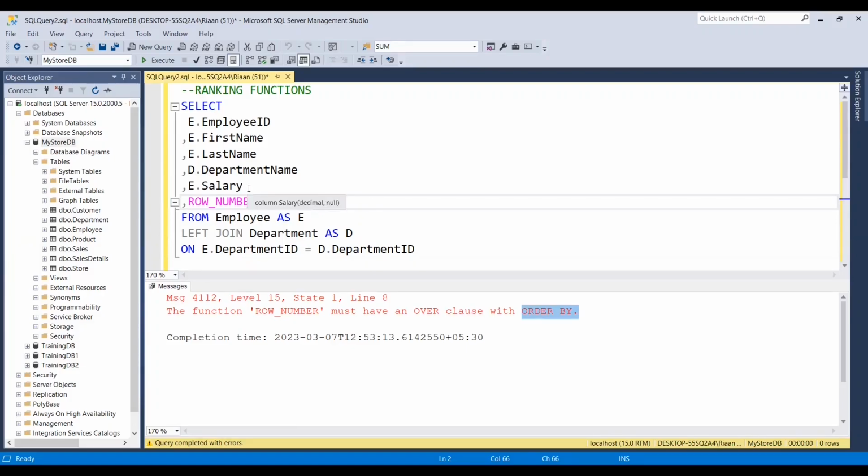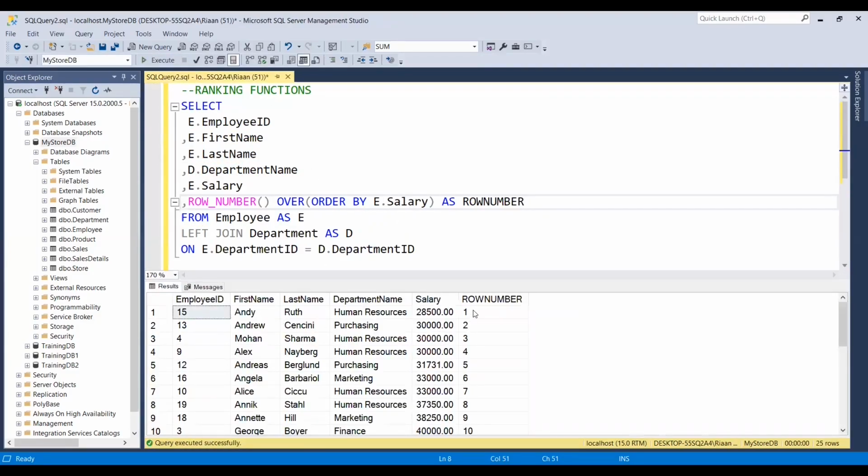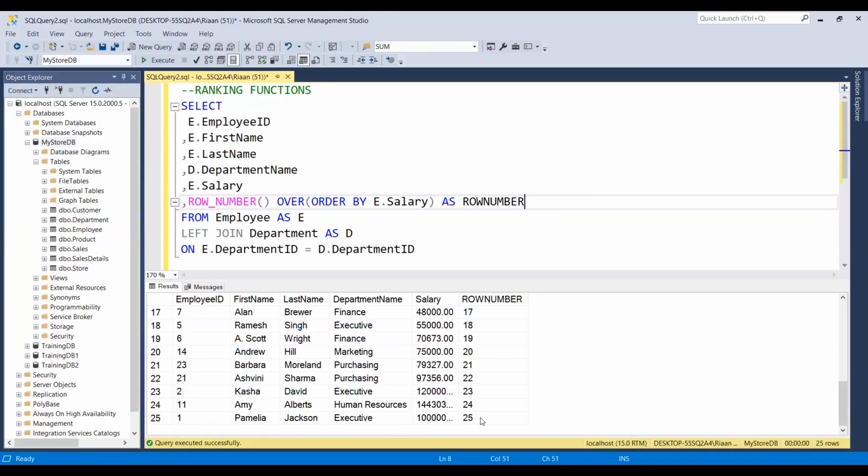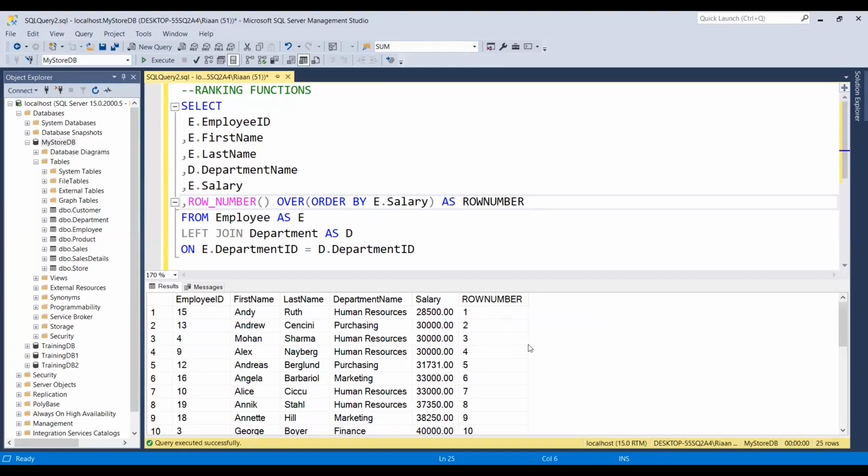So let's have ORDER BY salary, and let me give the alias as row number, and execute. You can see that it is giving us the sequential number for the entire set of 25 records. So I have 1 to 25 as the row number based on the order of the salary column.